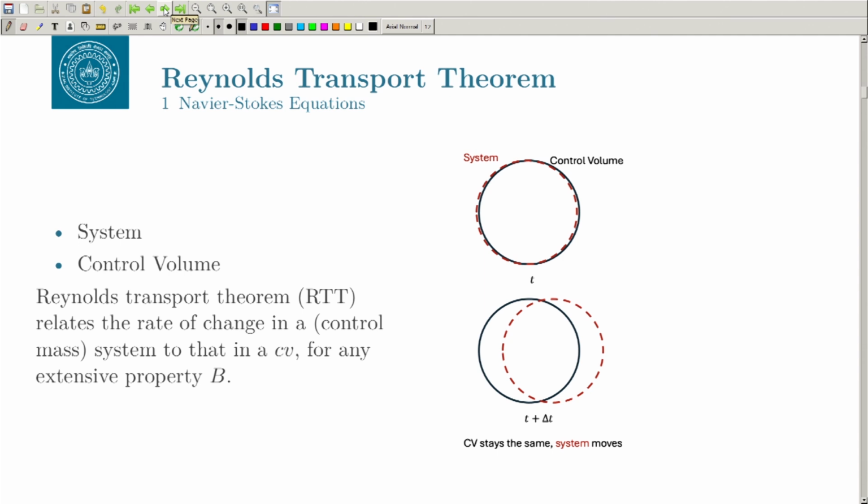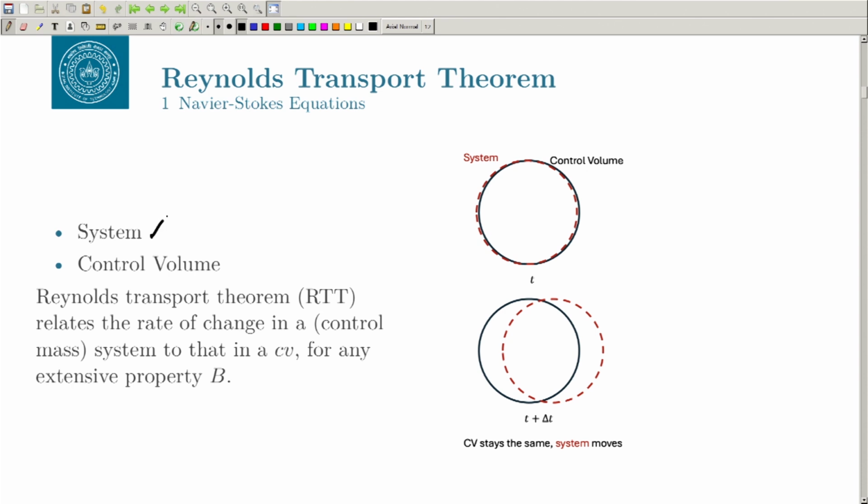The first basic principle you might have read is the Reynolds transport theorem. Why the Reynolds transport theorem is needed is because I talked about Newton's second law and the first law of thermodynamics, and all these laws were derived for a control system. What do you mean by control system? The control system is basically a collection of particles, through which the matter can go out.